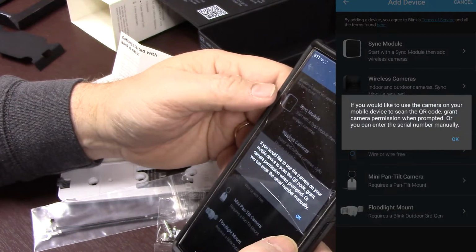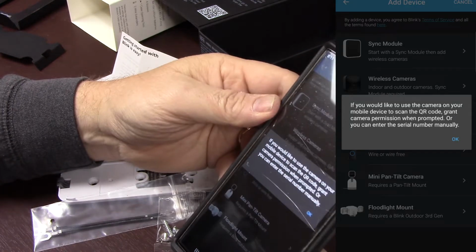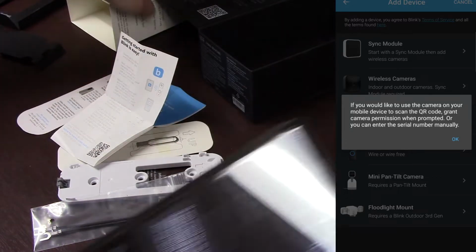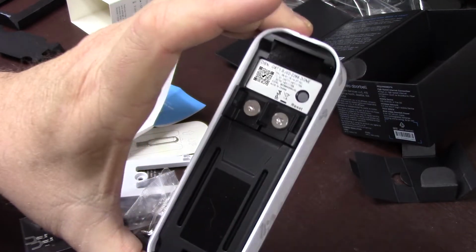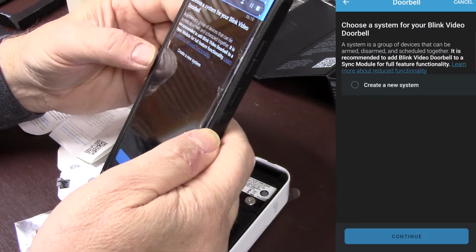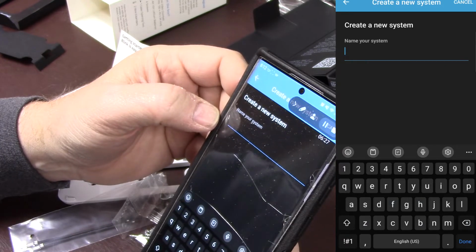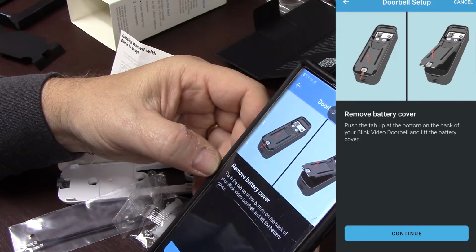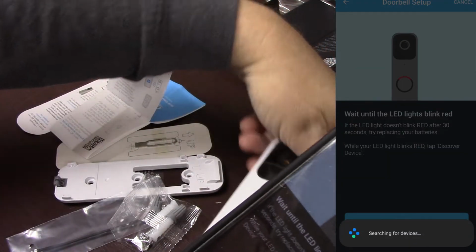Blink Doorbell. Okay, so it's wanting me to scan a QR code, which doesn't appear to be here. Oh, here we go. So, scan that QR code. This is the one right here. Not sure how well it's coming across, but anyway, it's right here. Create new system, continue, name your system, continue, add without a sync module, continue, continue, did all that already. Discover device. Is it blinking red still, hopefully? Yep.